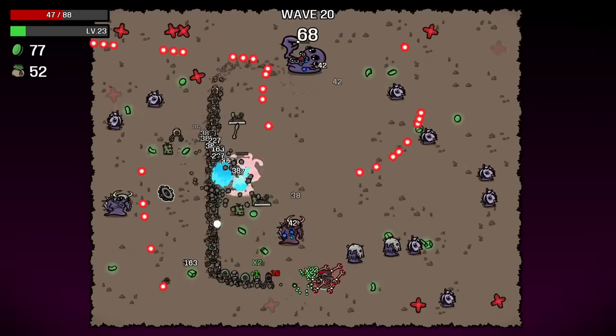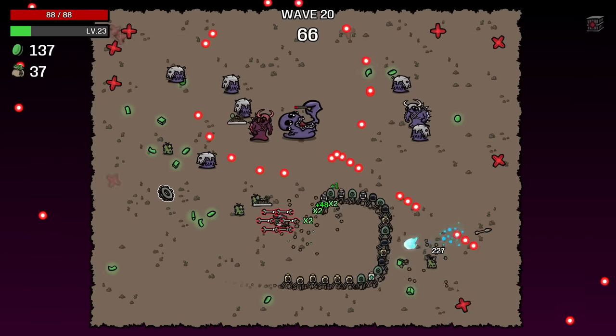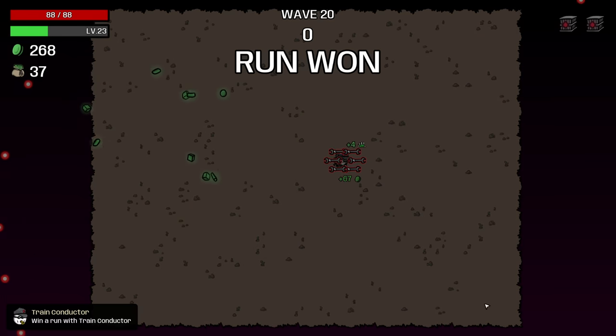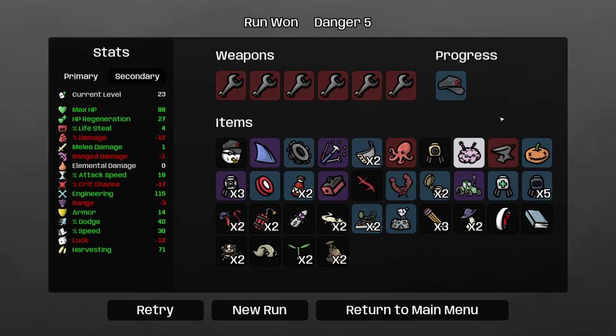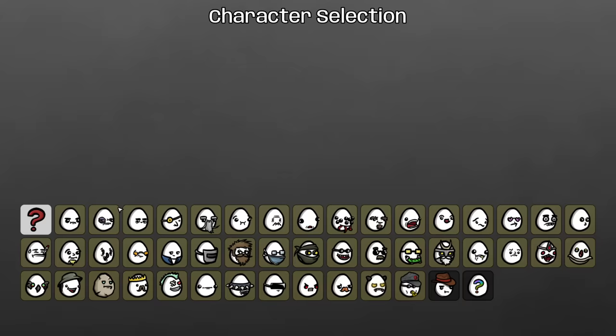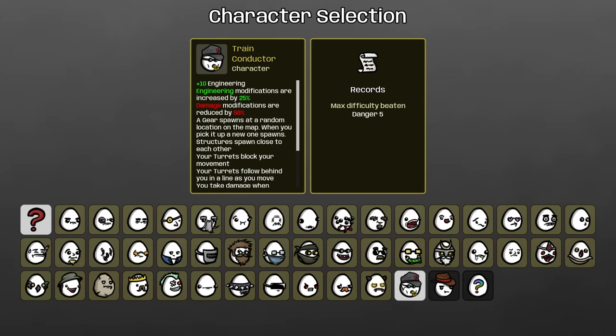Nah. I think it's a mistake to even try and do that. It's weird. Achievement: your turrets follow behind you in a line as you move. I mean, it's minus 6 speed. It's a good item. I'm never going to get to use it, but if you use this in the mod with something else, very interesting. That was the train conductor.